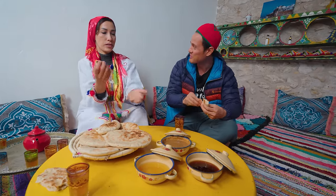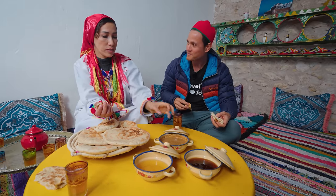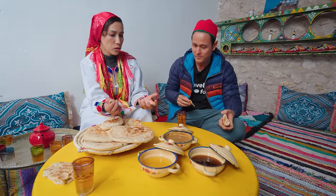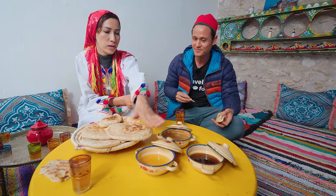And then one of the popular ways to actually use argan oil in food is with amlu. So this is the amlu. Okay. The amlu is also a local product. This is the almond. We roast them also. We grind them. Then we add the argan oil. We add honey. It gives us this paste. Oh, nice. Okay.